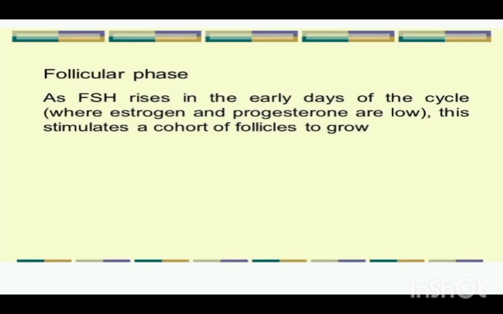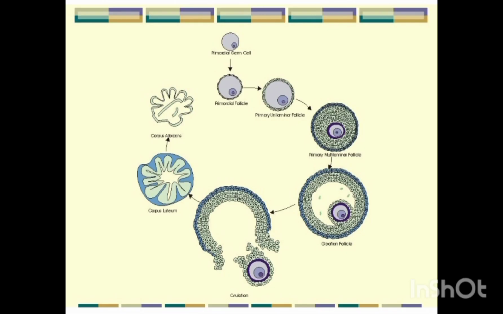As I already told you, follicle stimulating hormone is released from the anterior pituitary gland, which helps in egg maturation. If you observe this diagram, the first three are called primary follicles, the next one is a growing follicle, and the fourth or fifth one is called a matured follicle. The sixth one, which is releasing from the cell wall, is called the egg.